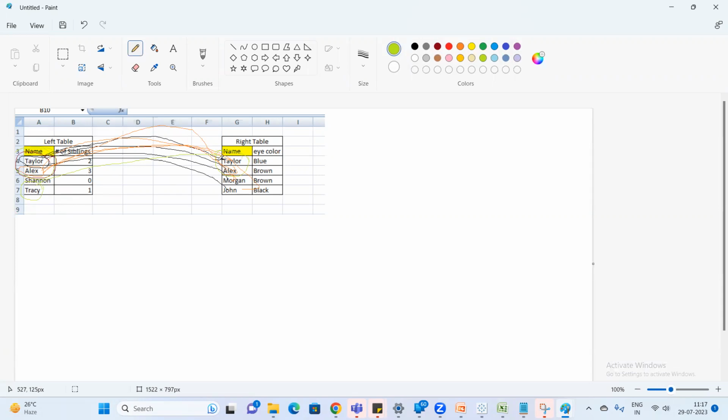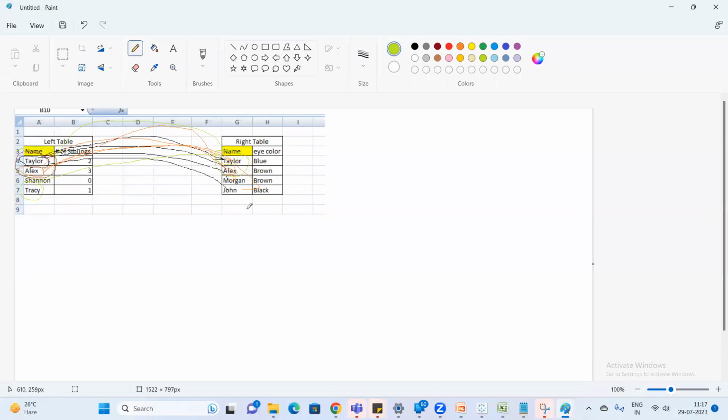So even if you check like this also, let's say you take Taylor, and that will check all the records in the other table. So it might be the other way around also. It's the backend operation that it does, so that it will not miss any names that are getting repeated. So Taylor is repeating one time only. Sometimes in data, Taylor might repeat two times, so it has to check for that also.